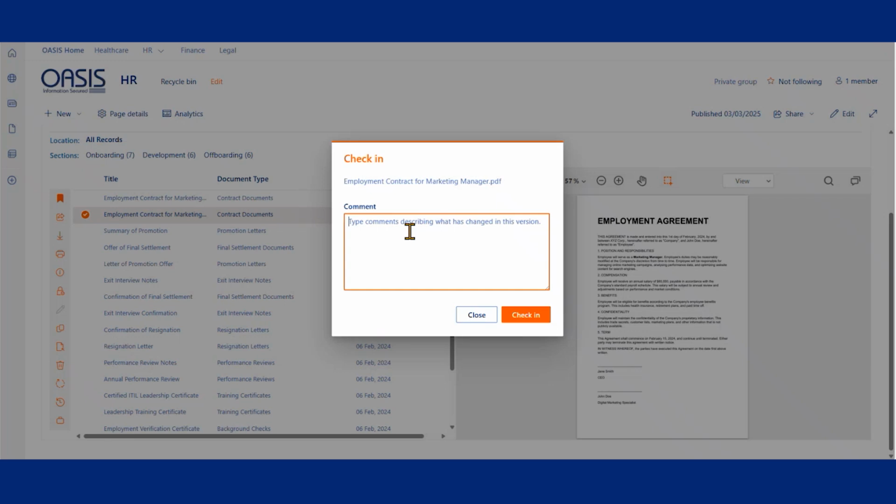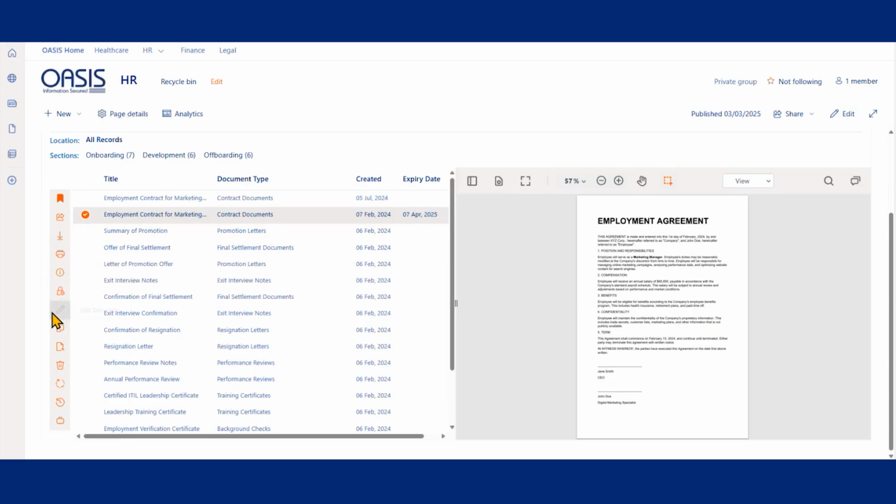Which does make me think to mention the audit history that's available within the admin portal, which is very granular. In today's demonstration, there were loads of actions I've done so far. I've logged in, I've accessed John Doe's container, I've clicked through various documents, I've edited certain properties. All of that in very granular detail will be captured in the audit history, and that data could be used to generate reports or any audit trail certificates if needed. So I'm going to come back out. I'm not going to check the document in or out today in that example, but there is the functionality to do that. I'm going to come over to the run trigger option.